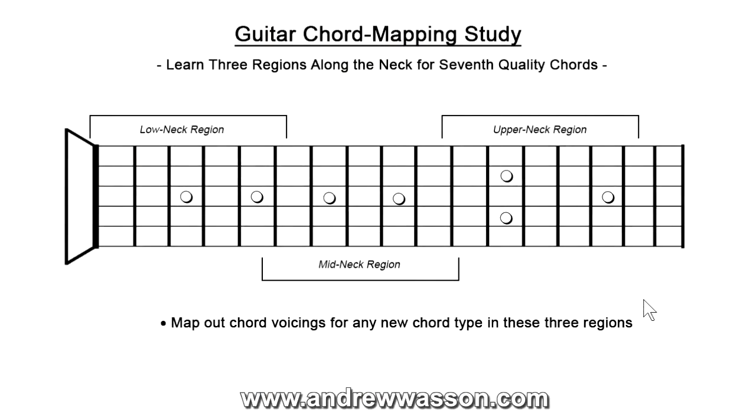The first thing we're going to do is look at chord voicings based around a system that I use a lot. If you follow my lessons online, I have mentioned this quite a few times already. It's what I call the three main neck regions: open to fifth, fifth to tenth, and then tenth to fifteenth. I apply a lot of information within these three regions, mainly because the guitar hand span is around five frets — plus or minus a fret in either direction. When you go into these different regions, you're really encapsulating all the notes you need to work on any kind of chord voicing shape, arpeggio, or scale idea.